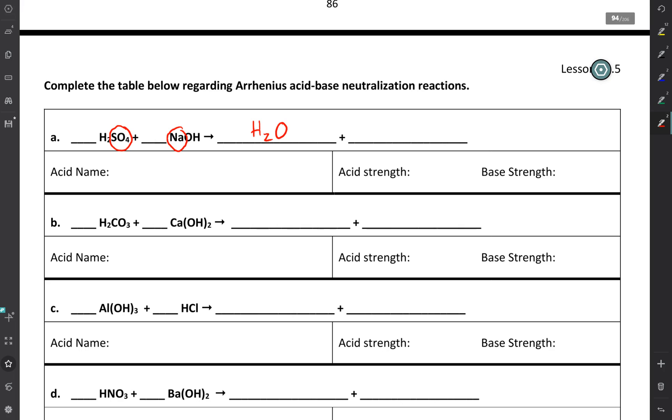What people need to be careful about here is predicting the correct formula. Sodium, when it becomes an ion, loses an electron, and is sodium+. Sulfate is a polyatomic ion. And it's got a charge of 2-. So you can't just write NaSO4. That's almost there, but not quite. The formula is going to be Na2SO4. That's the correct formula for sodium sulfate.